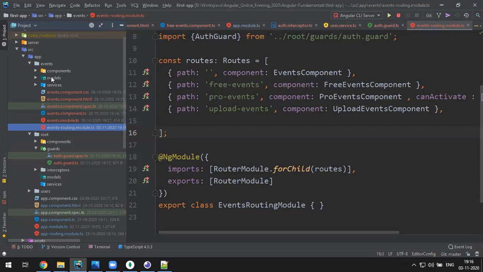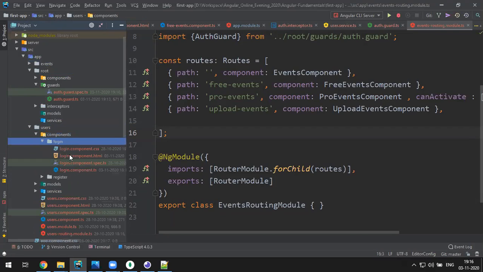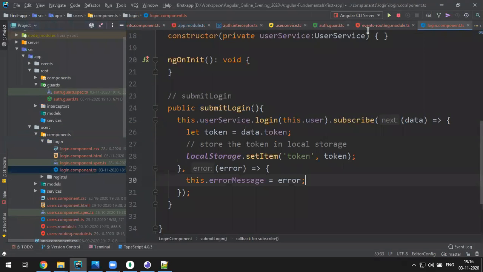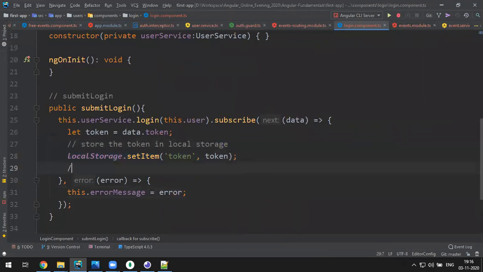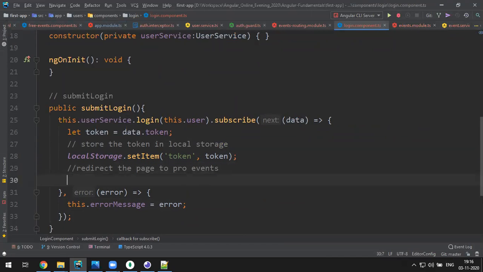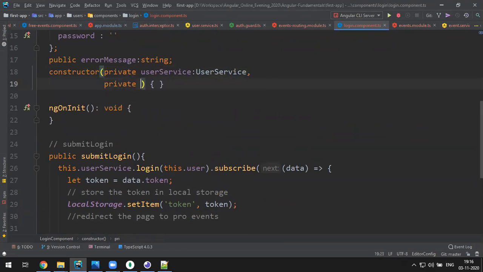In the events, not events, users, components, login TS file. Yeah. So once login is successful, you store the token and then redirect the page to pro events. This is my plan. Redirect means you need to have a router of type Router.